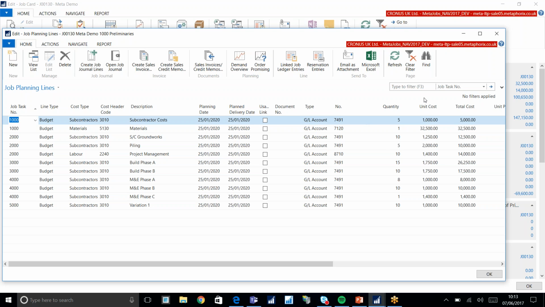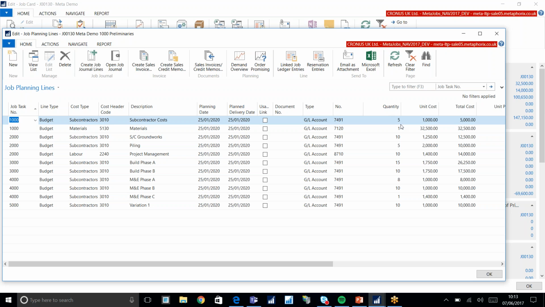So you've got individual lines, you've got different cost types in there. You can see subcontractors, materials, you've got some labour building up. You've got planning dates you can put in there, so you can actually put some dates against these tasks. At the moment, the one we've got is quite high level, but those planning lines can be really detailed. They can be right down to individual activities against that project.